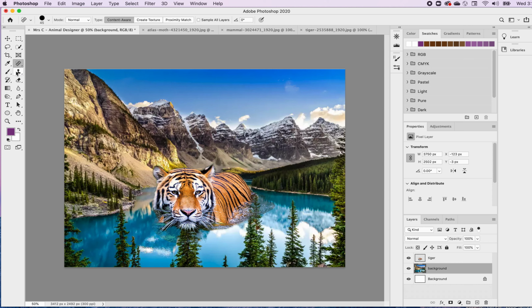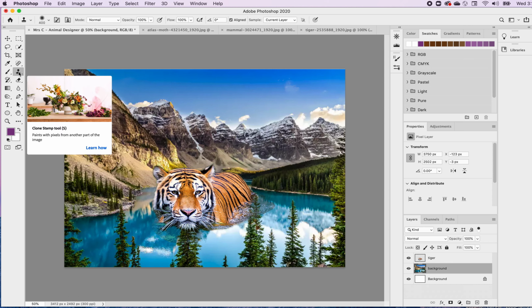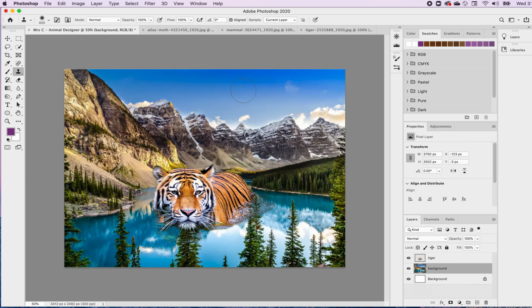If I want to do a clone, I can click on this tool, and if you notice that circle right there, if I click my Option key and then the left side of my mouse, I have just picked up what's behind that, and if I carry it over here and click, I've just covered that section. So now that tiny little cloud that just seemed so out of place is now gone. All right, so I've got my lion in place. There are things I can do in the end, but I'll save those.